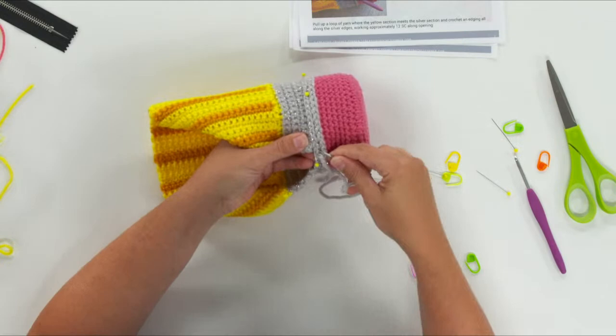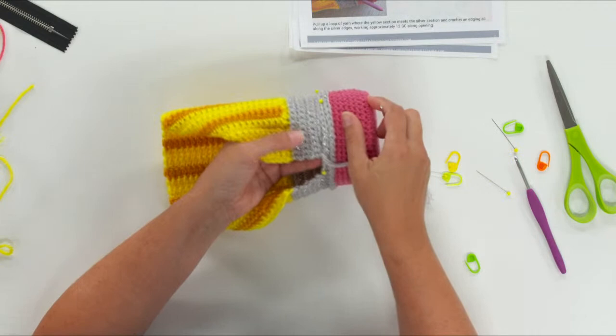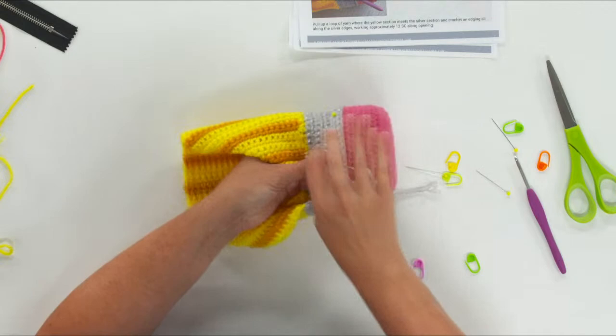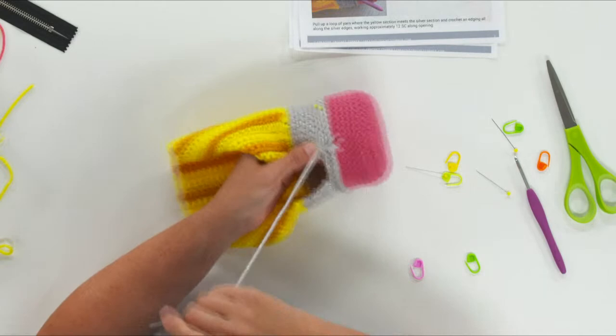All right, so you can see there's this little gap here. That's going to be filled in. We're going to stitch around here, and then there needs to be a little space there for the zipper. So that is normal to have that little section where there's nothing. Stitch the eraser part. So that's another reason actually why this gray is attached to the eraser end.